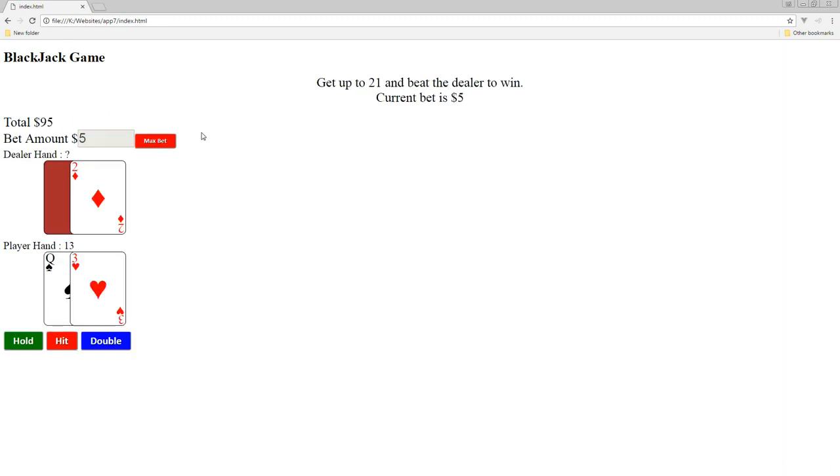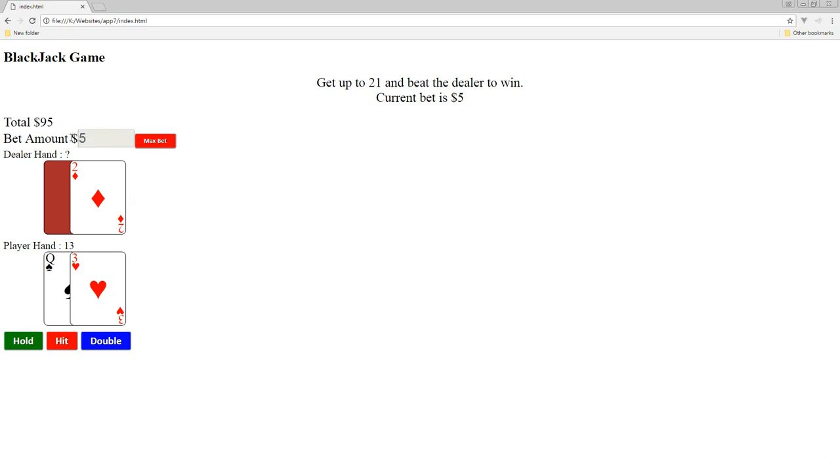They click the start button, and they've got a total amount of money, which they start out with $100. They've got a default bet of 5. And once we enter the gameplay, we don't want the user to have the ability to make adjustments to the bet because that wouldn't be fair. So those max bet and the input field are locked out.